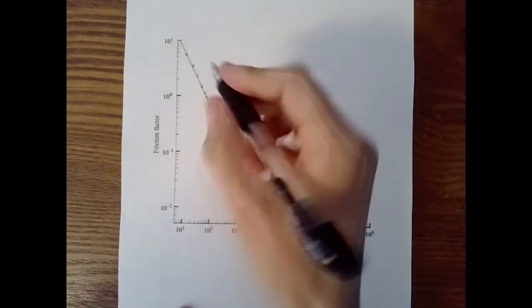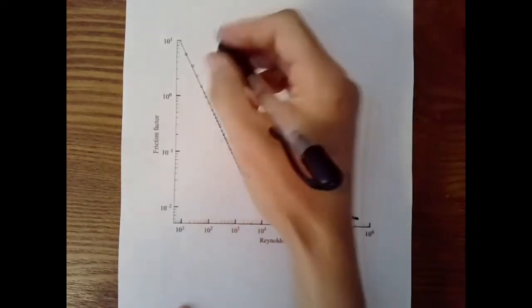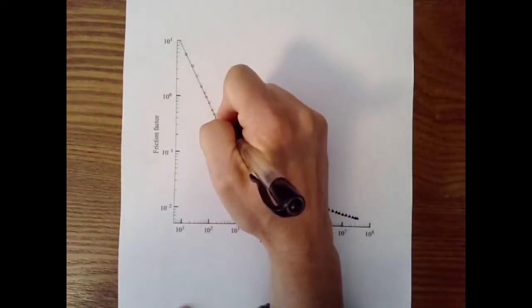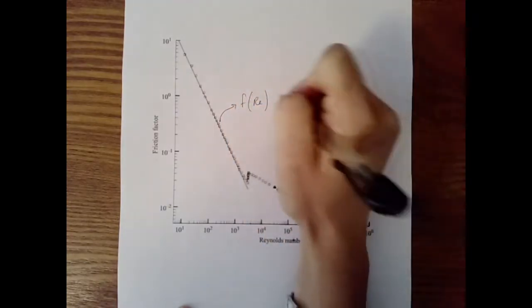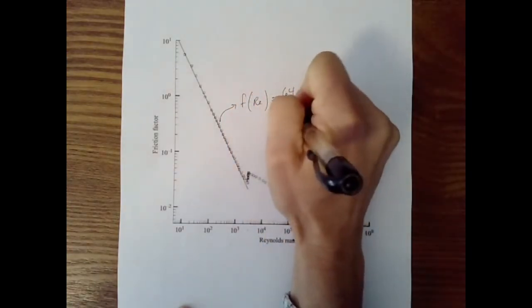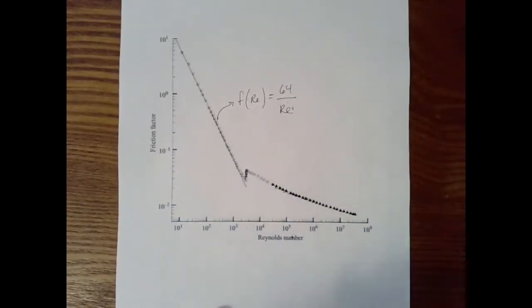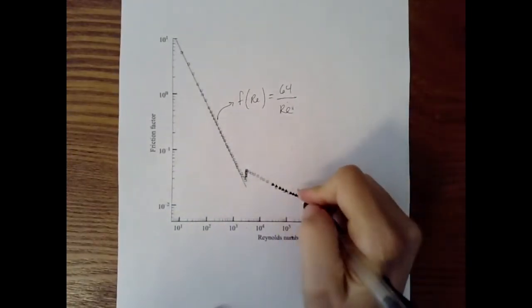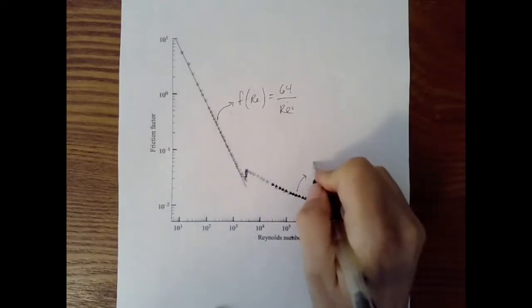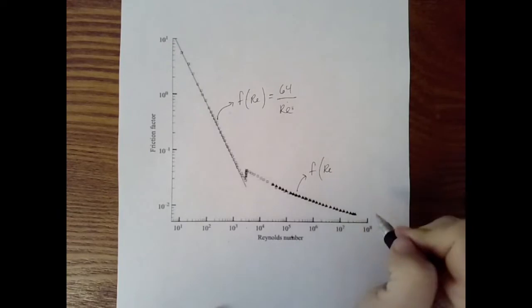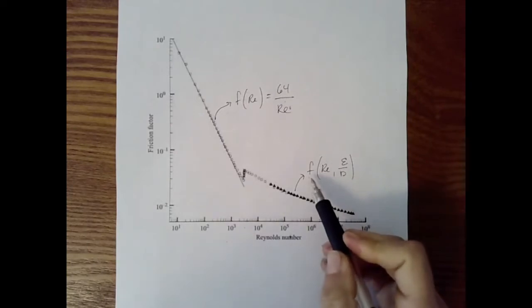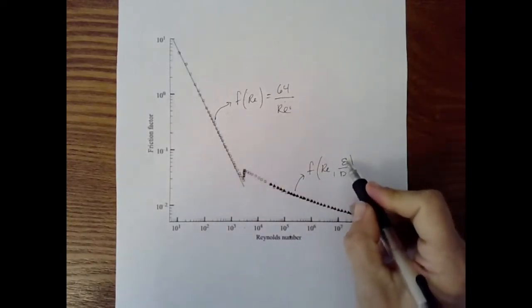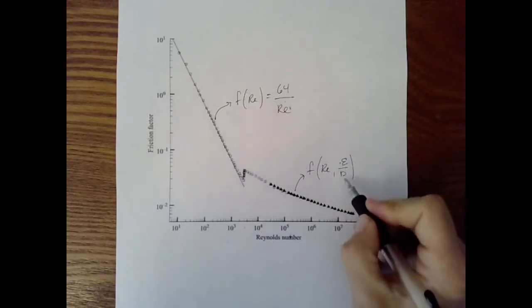At low Reynolds numbers, this friction factor appears quite linear with Reynolds number, and in fact, in this regime, the friction factor is only dependent on the Reynolds number and is equal to 64 divided by the Reynolds number. In this higher Reynolds number regime, the friction factor gets more complicated. Here, the friction factor is going to be dependent on not only the Reynolds number, but also some characteristics of the pipe. It'll depend on a parameter that is something like the pipe roughness relative to the pipe diameter.